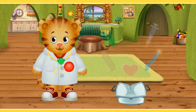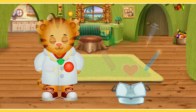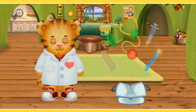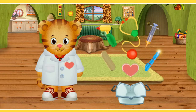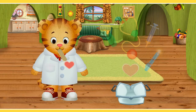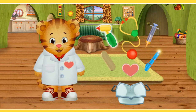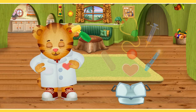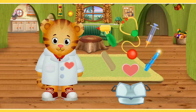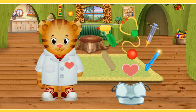Sounds good and strong — sounds healthy. Let's do the heart. Grrific! Thanks for the sticker. Let's do the next one — it's hard to talk with the tongue depressor in your mouth. You sounded cute with it. And here is the last one, to the ear. That tickles. So that is it — that's all the items you can click on. I tried clicking on the white bag on the ground but it doesn't do anything.